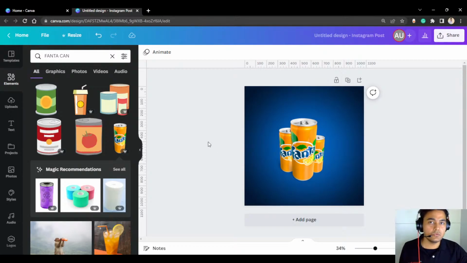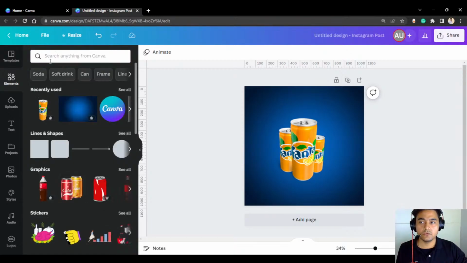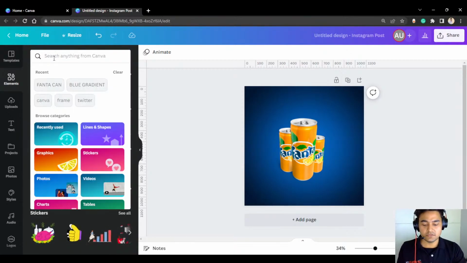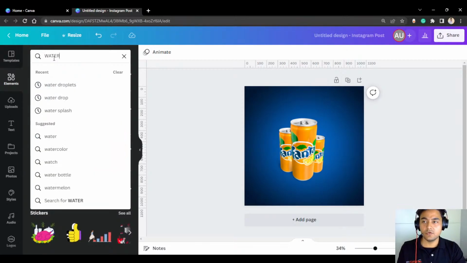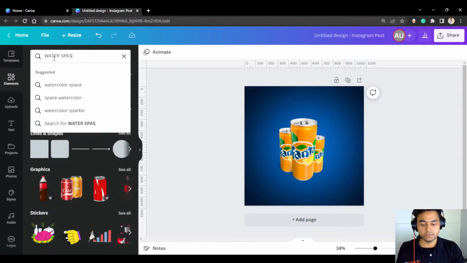So to represent cool and fresh, I'm going to use the same thing that they are using, like the orange and the blue color for color theory. We are going to use blue for cool, orange color, and leaves and the cut orange pieces for the actual feel. So for that also we are going to go to elements. In elements I'll just find some water splashes to give more of a cool feeling. So let's just go to water splash.